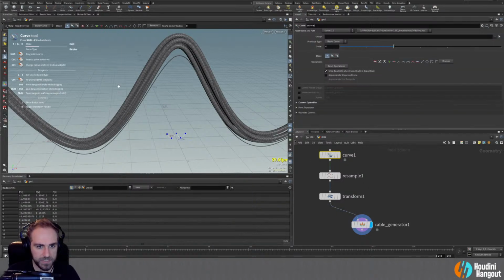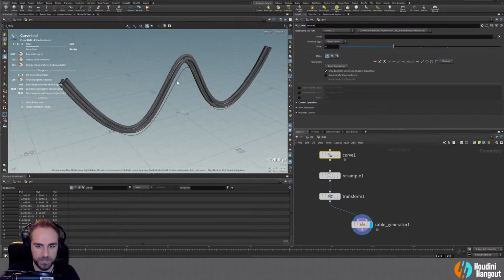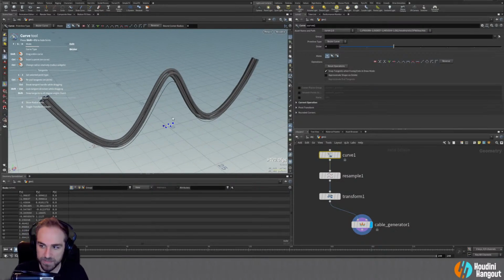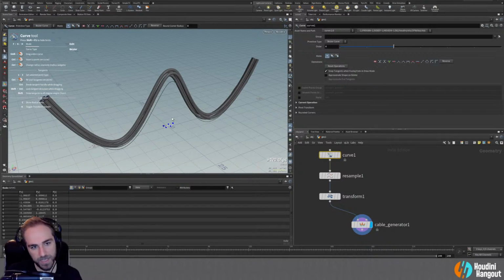and it just seems like we really need to get something maybe dynamic with this. I'm thinking is what I want to do. So I'm thinking to do maybe something like just a simple vellum sim and then feed that into this cable generator and just kind of see where it gets us. And then we'll kind of go from there.